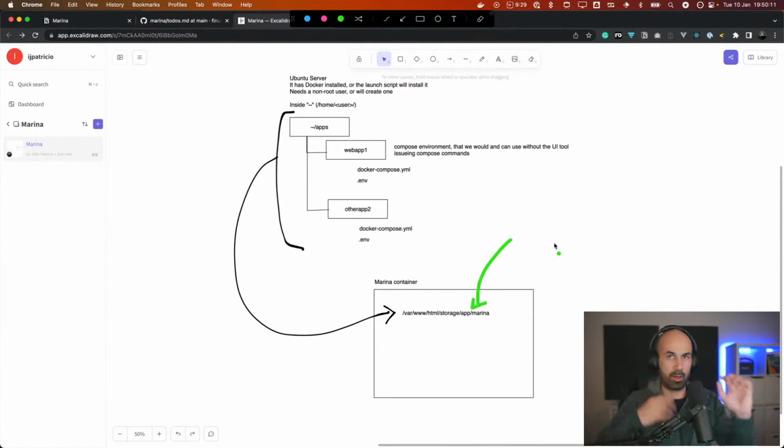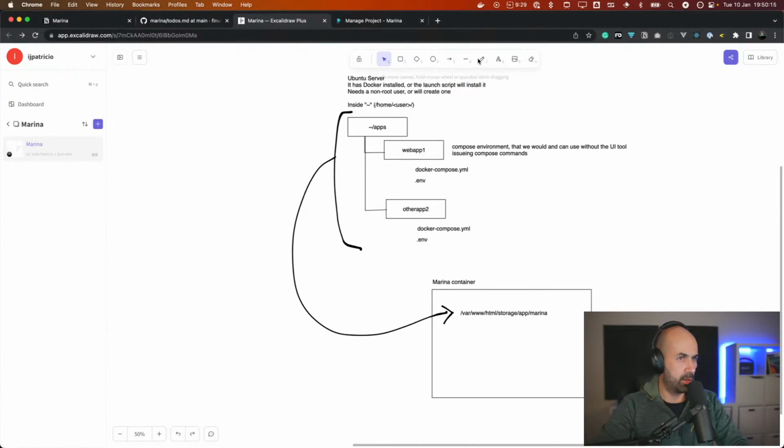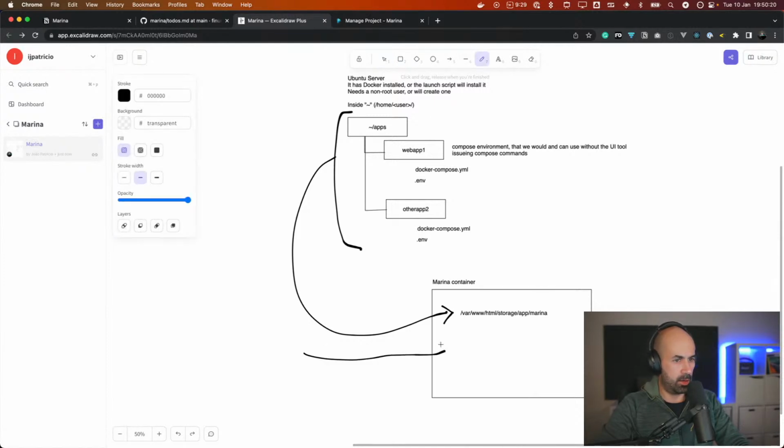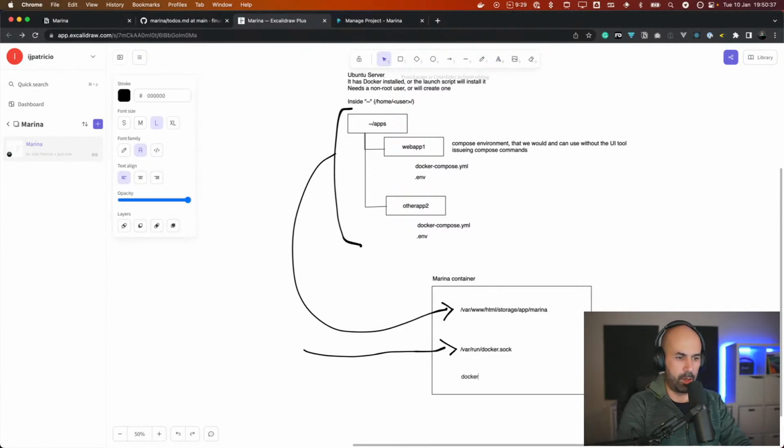So I have helper commands and also the socket, the daemon socket, the Docker socket, in /var/run/docker.sock. So now inside the Marina container, we have Docker CLI, and this can invoke commands here, right?